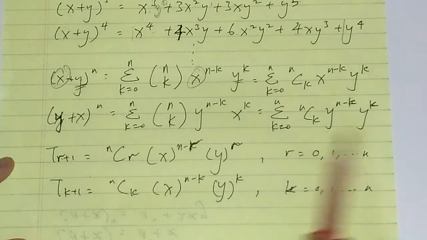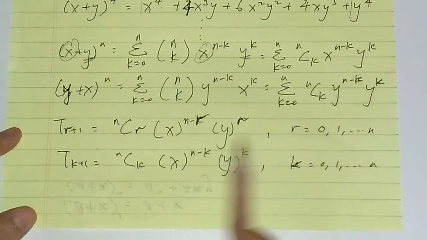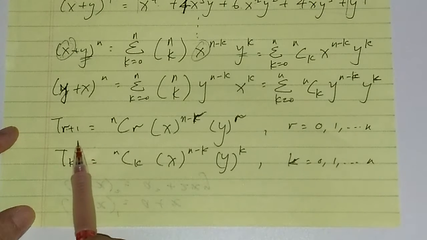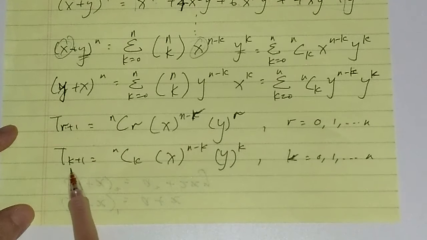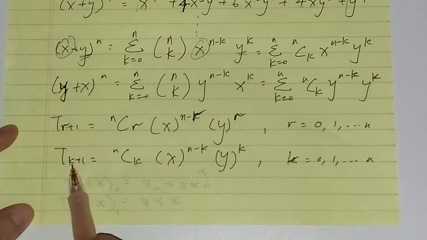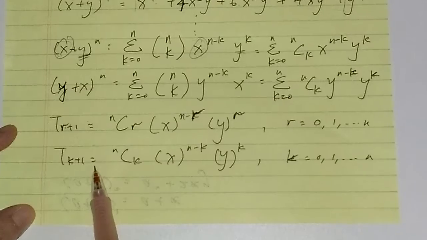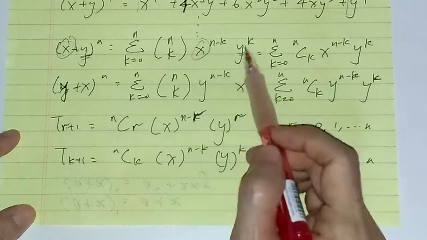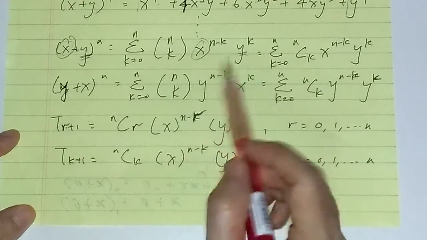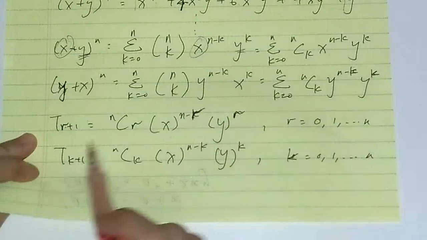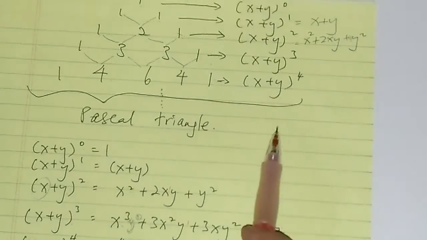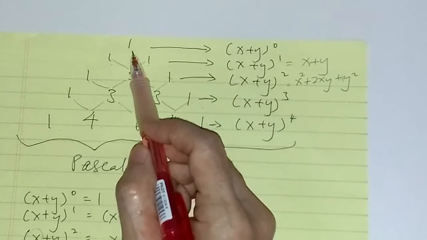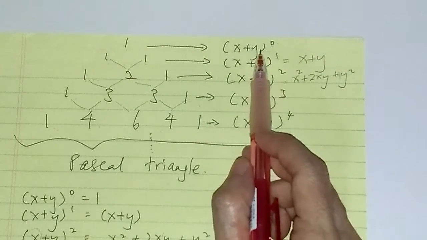And we always come across the so-called r plus 1 term, T sub r plus 1. Why call it the r plus 1 term? Some people also say the k plus 1 term. It doesn't matter whether it's r or k, it's just a letter. If you are not happy with k, you can use r or another letter. If n is 0, r plus 1 is 1, so there's always one term.